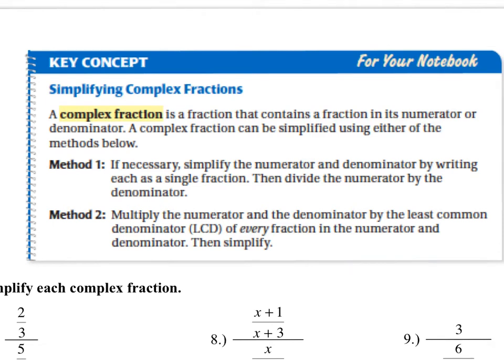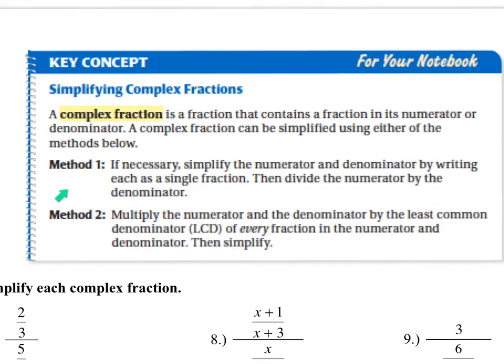Along with adding and subtracting, we have what we call complex fractions, and we're going to simplify them in this lesson. A complex fraction is a fraction that contains a fraction in its numerator or denominator. Pretty much a complex fraction is a fraction within a fraction. It can be simplified in two different methods. The two different methods that you see are listed below.